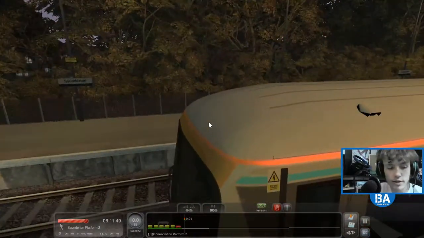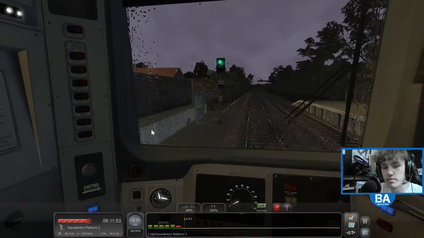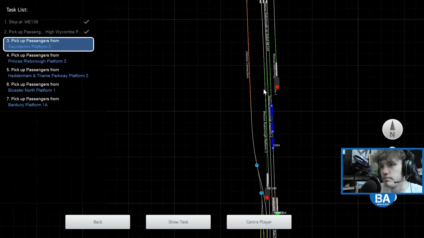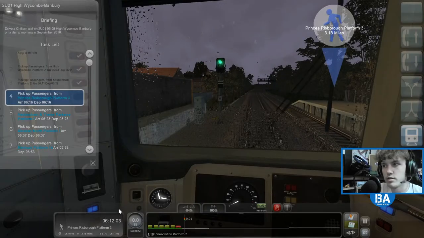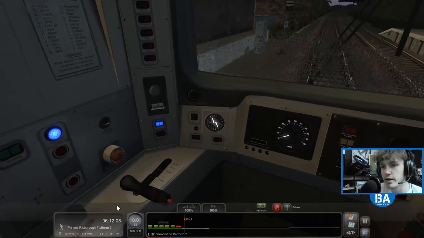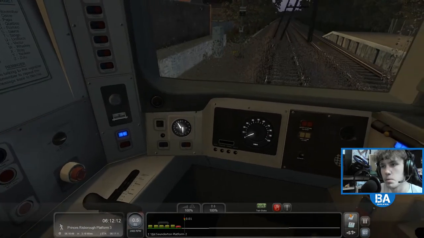And after this, we have got Princess Risborough. Which I think is this one up here, isn't it? Yeah. 3 miles. So annoying the way I can't do the buzzer back. She's just there, but I can't do it.